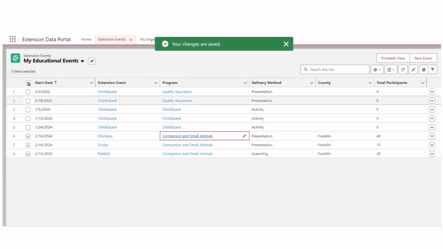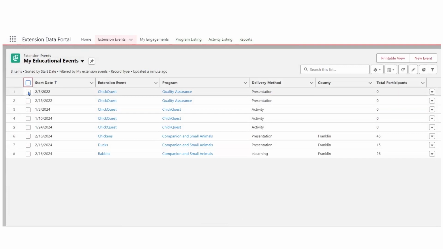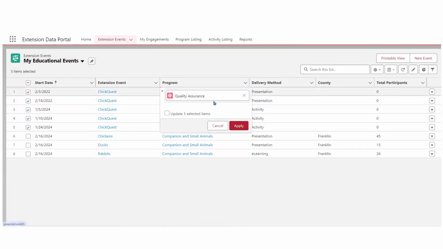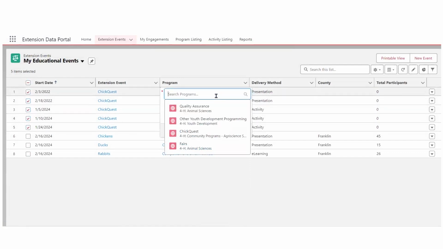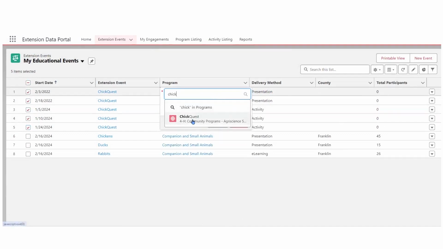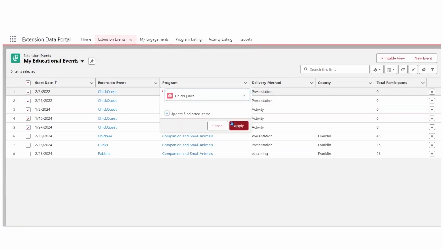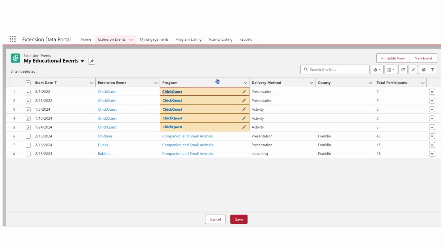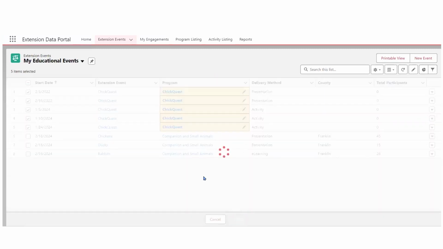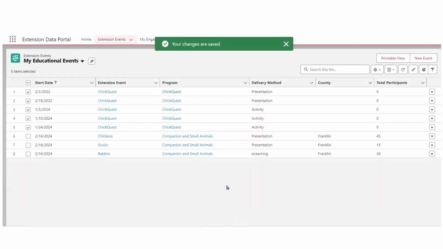And just to kind of show that again, you can quickly select and unselect using that. I'm going to select my 2 ChickQuests with the program that I don't want to use. And it'd be fine if I checked all of these, since I'm changing them to all be the same thing. So again, I'll find my program, check the button, click apply, make sure it looks how I want it, and click save. So that's a quick way to update all your programs.